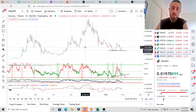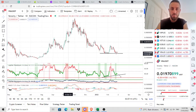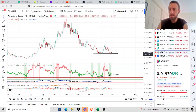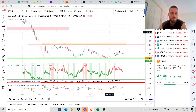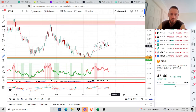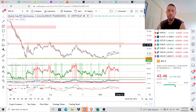So depending on how long you're going to hold these things and where you're looking to take profits, it's just interesting at the end of the day. That's why we like to watch the trend and see what's happening. So with the Bitcoin dominance, we are in an up channel and we're printing divergences. So if this plays out, we break support here, you could see altcoins get a pump relative to Bitcoin.